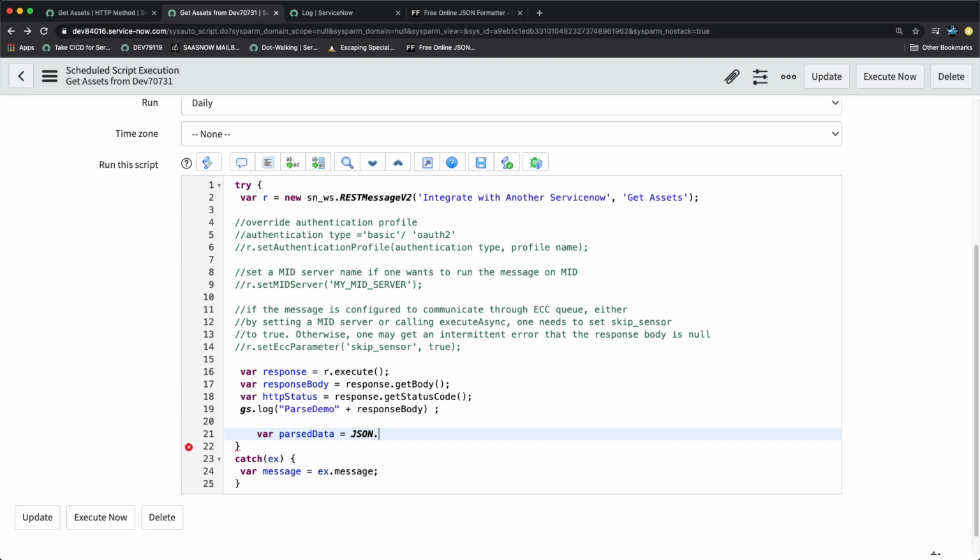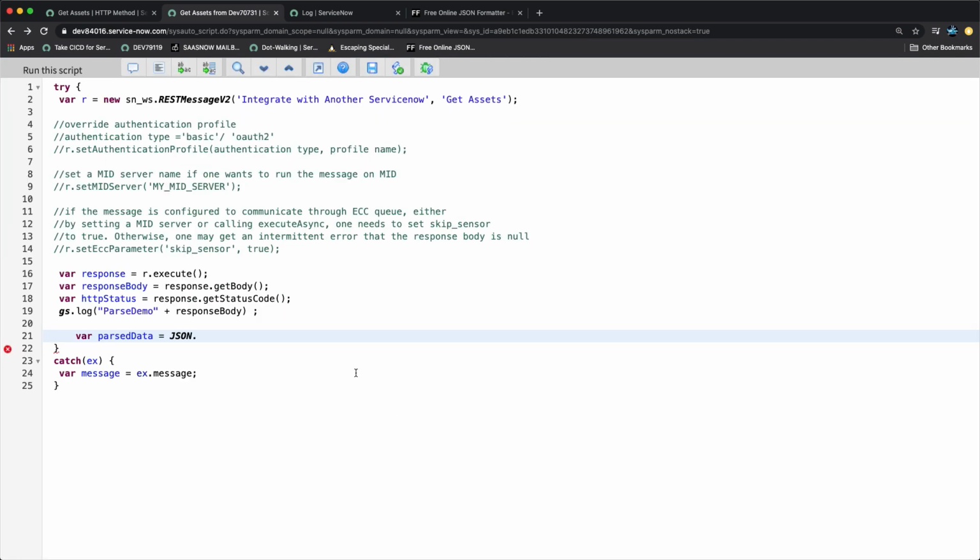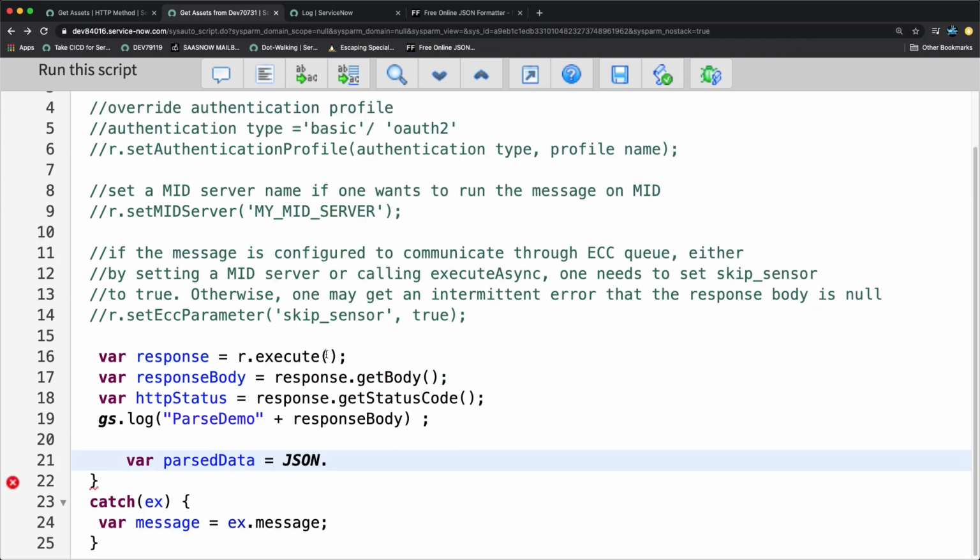If you're getting a JSON response, you have to start with the string. Syntax has to be the same. You can still change the variable, parsed data, it can be different, but when I'm writing from here, it has to be same. So let me make it full screen so that you can see better. You have this JSON dot parse. That's the exact syntax you have to use. Put the brackets. Here you have to put the variable where you have stored the response body, which is in JSON format. I will put the semicolon.